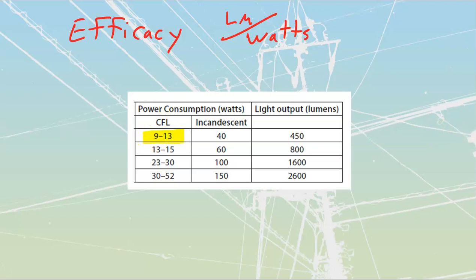They do a comparison here. A CFL of about 9 to 13 watts is going to be equivalent to about a 40 watt incandescent. Now, these are coarse, rough numbers, and probably these numbers are much more finely tuned at this point. Incandescent technology is still advancing. We haven't just left it alone, like, yeah, Thomas Edison, that was good enough. We're still working on making better incandescent light, though. There is still a market for it.